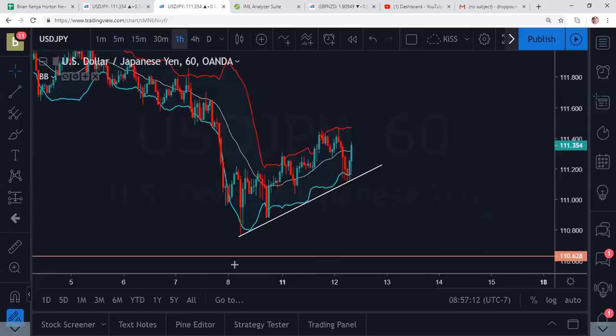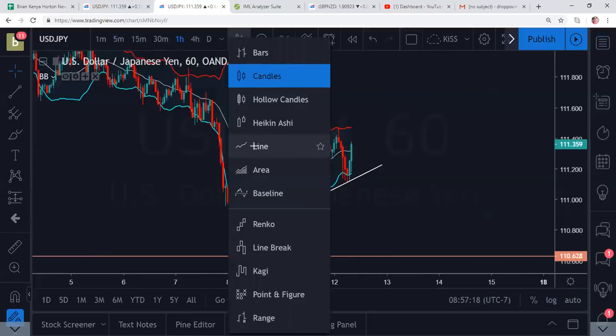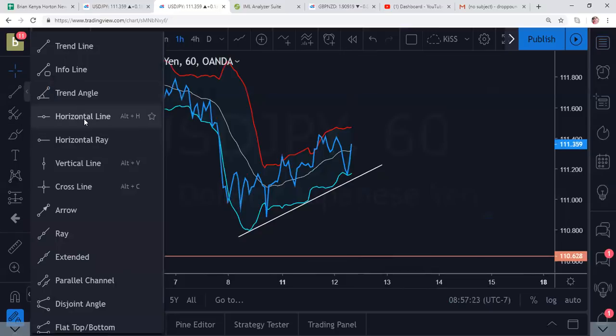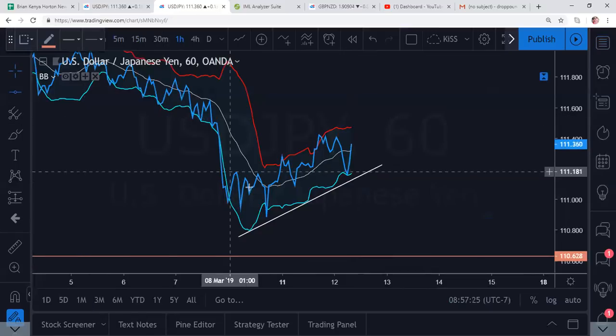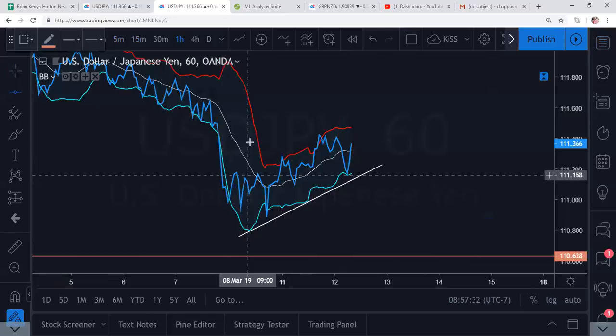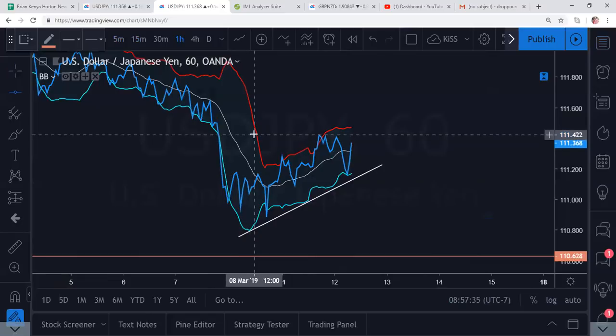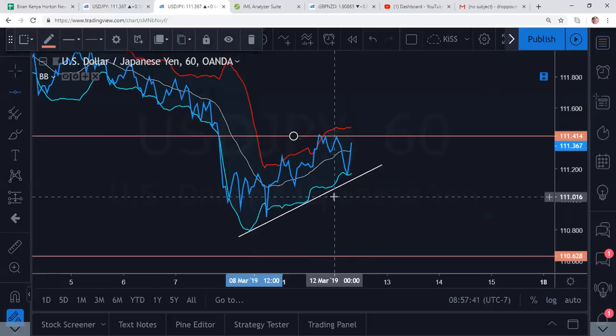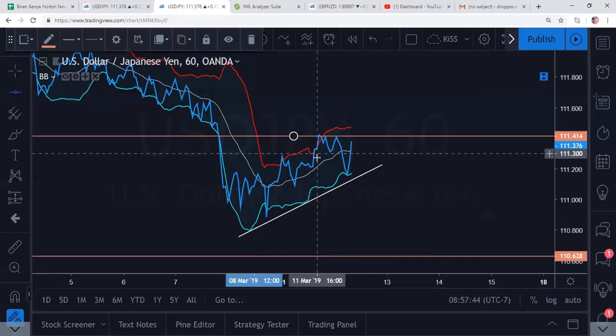So after I quickly draw my trend line, I then just look at possible areas of support and resistance to see where exactly do I possibly want to take profit, especially since I'm scalping. I'm not looking to be in for a very long time. I'm going to show you how I manage this trade, but I'm just looking for possible areas of where to take profit. So this is at the top of our channel here. We have major resistance there, and you can see that price is almost there in that area.